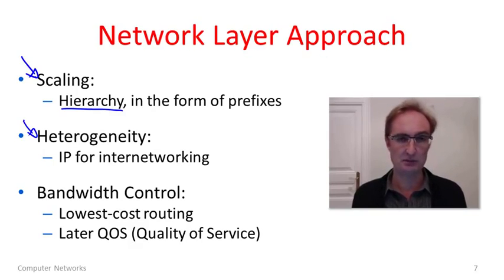And we'll study IP really as the big case example here, in which there's a lot of experience in what you have to do to make an effective network. And finally, eventually, we'll look at different ways of having better control over how you use bandwidth. Rather than the spanning tree, we'll look at lowest cost or shortest cost routing, which is a different framework for deciding which way to go. And eventually we'll even look at quality of service, although that will come later in the course. Quality of service is really also about different ways in which you would make good use of the bandwidth you have.